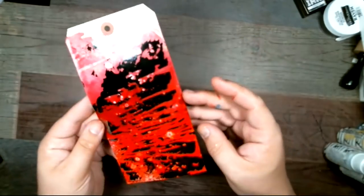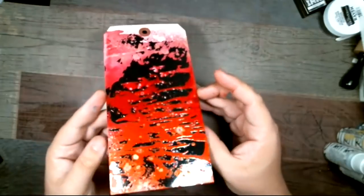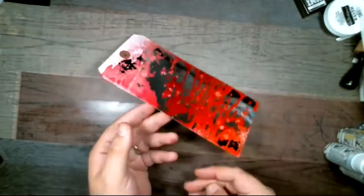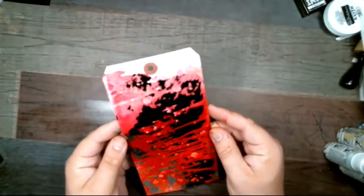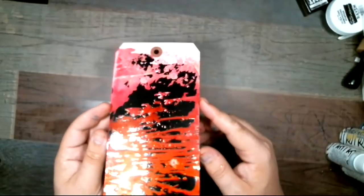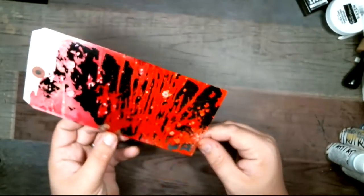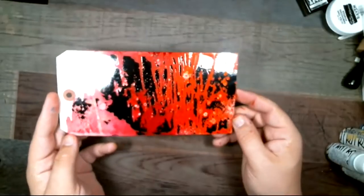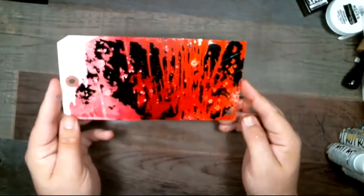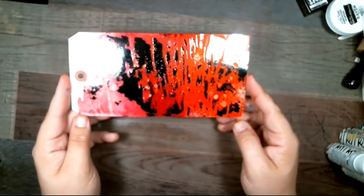So do you see the areas that weren't dry? The foil adhered to them. And that foil really adhered to it, didn't it? My word. I always wish that you could see what it looks like, but it's so hard to catch it in the light. But anywhere that it doesn't dry, the foil will stick to it, and it's just a really, really cool technique. Very similar to the way the alcohol inks work. Very cool. So if you do splats on the foil, it will stay.